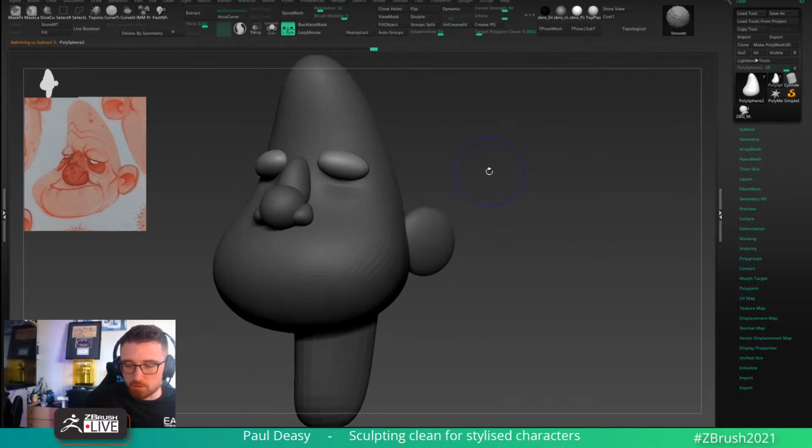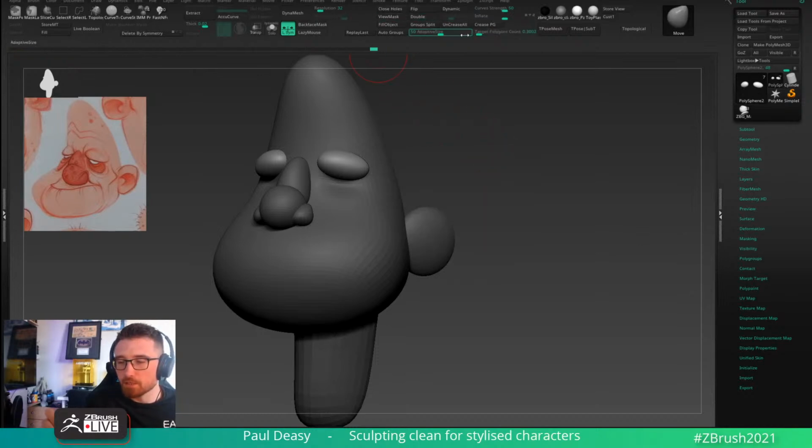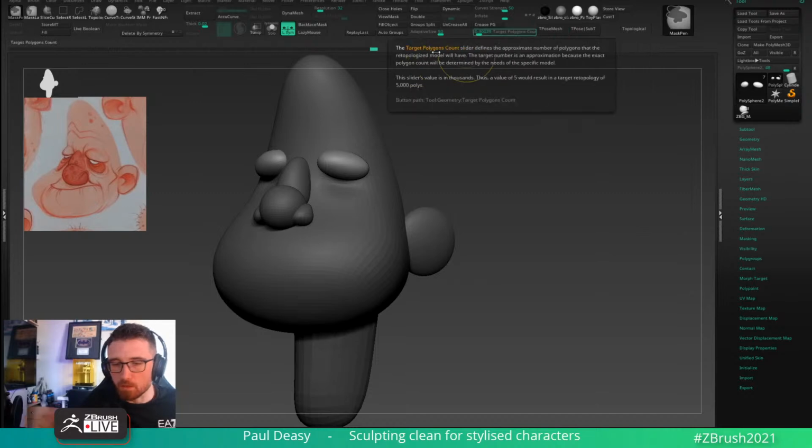Select the brows because I know they don't have any subdivisions, right? Am I right in saying that? Where is my subdivisions? The things I do for you guys. I'm lost in ZBrush again. Where is my subdivisions? Oh, there it is.